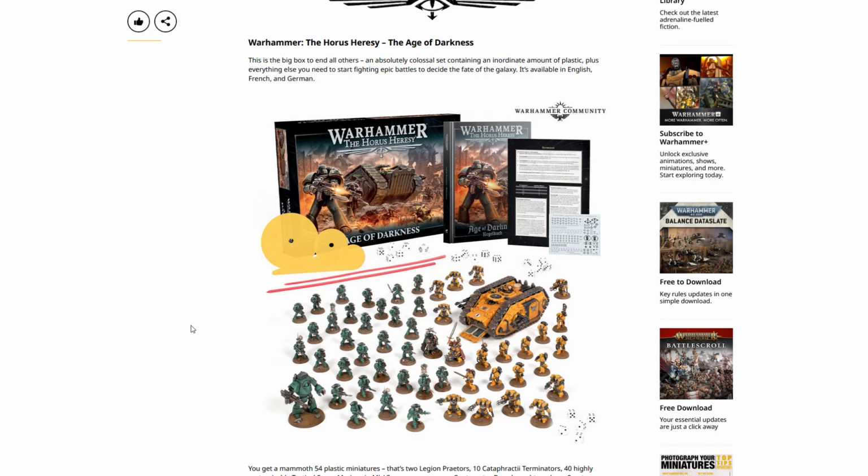But it is still cool. I'm not throwing shade on it. It's great that they're offering this much. It's just the price point is probably going to be a bit restrictive for people on this side of the world. I can't even imagine, I don't even want to think about what the price will be for New Zealanders. They're going to have to get out a second mortgage or something to afford this box. I don't know, they may not even send it to New Zealand just because it's so prohibitive in terms of cost. Hopefully they put it at a decent point, but it's a thing here on this side of the world.